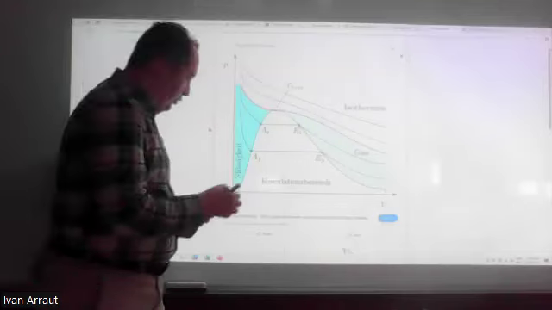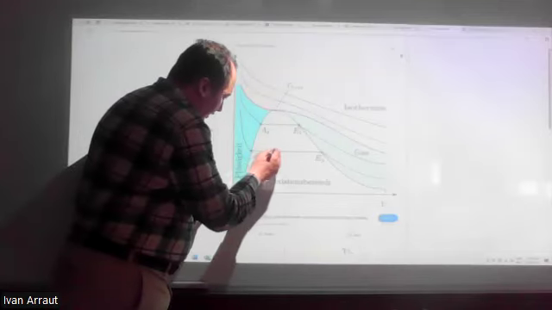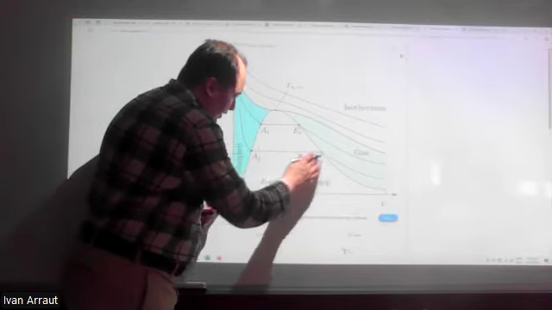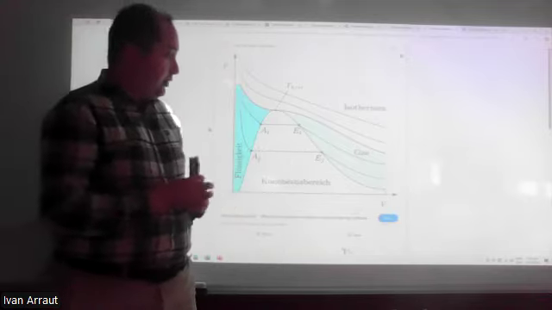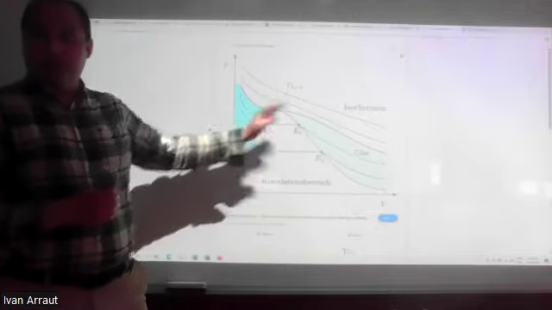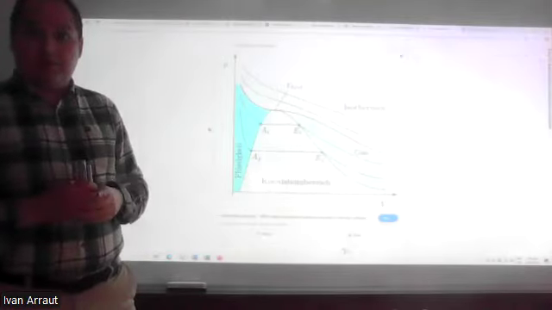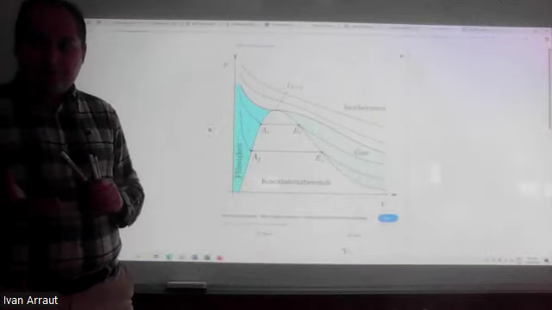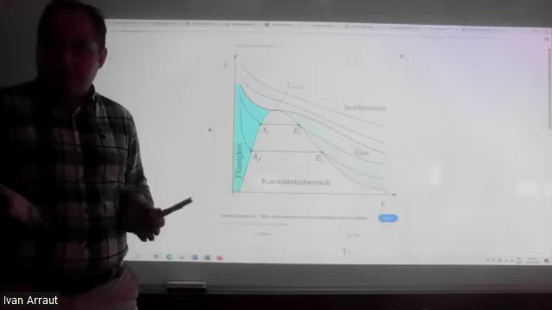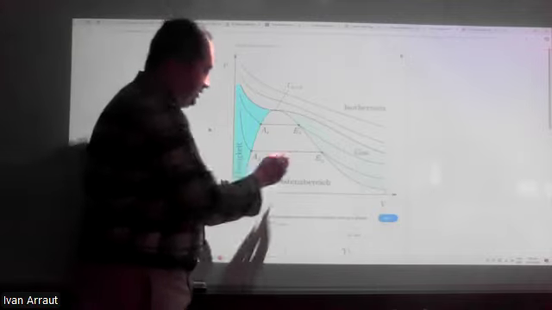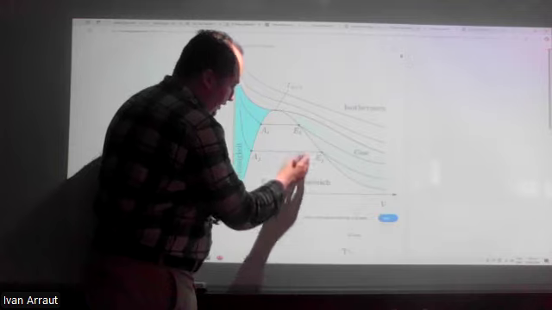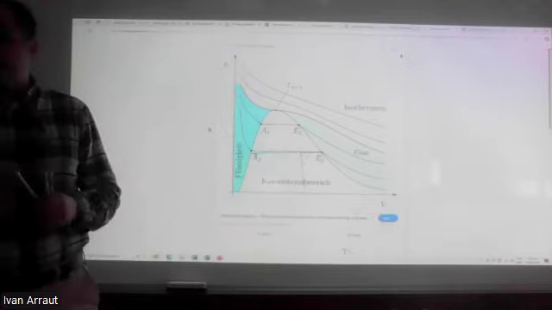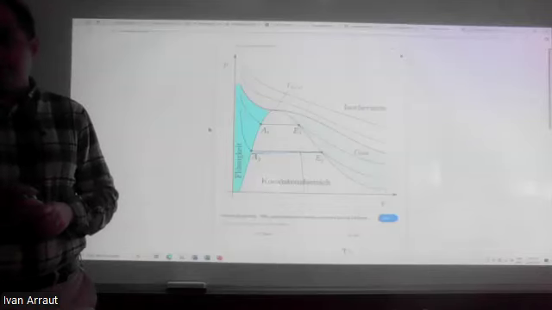And then, for example, if you are here, the location along this isothermal here will determine whether there is more gas or more water. And you can find the fraction of water or the fraction of gas which is available in some system. Because if you know that the system is here, and you know this distance, and you know this distance, you can know the fraction. This kind of problems exist, but we will not see those problems here.